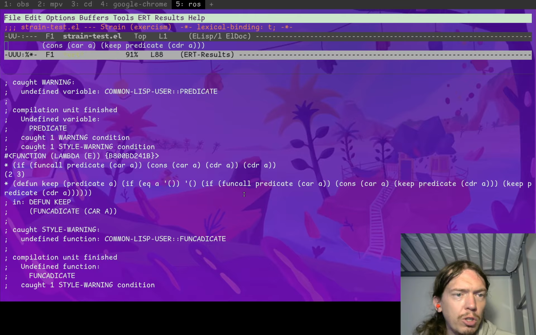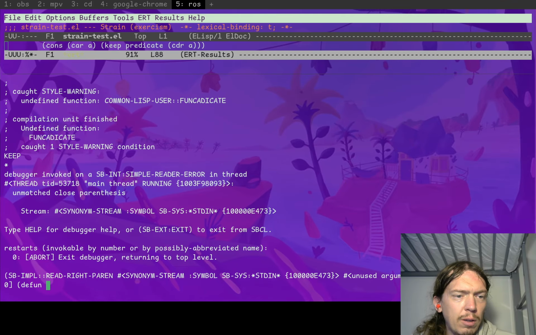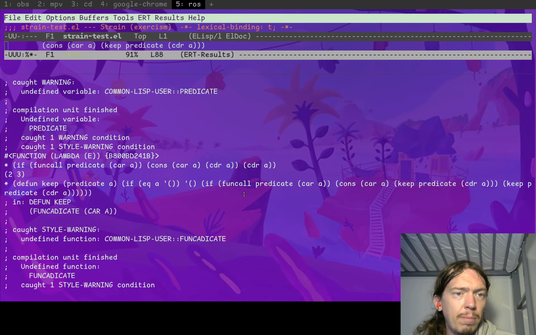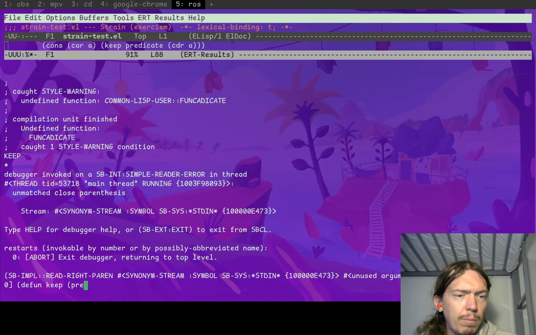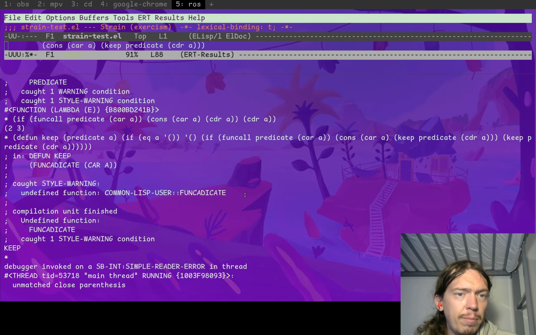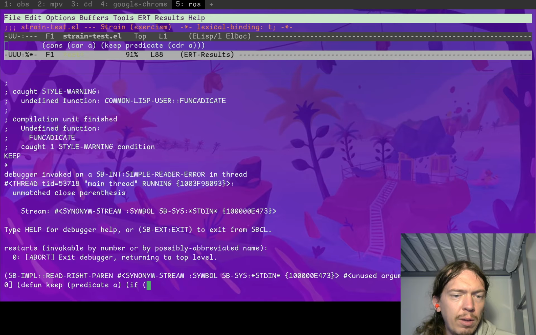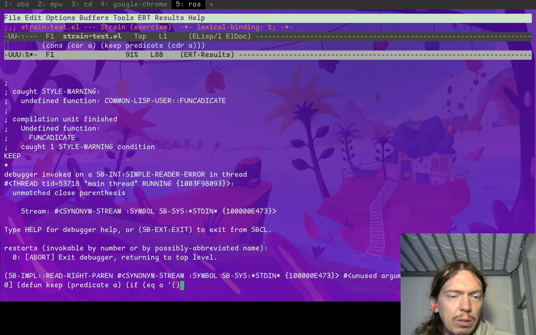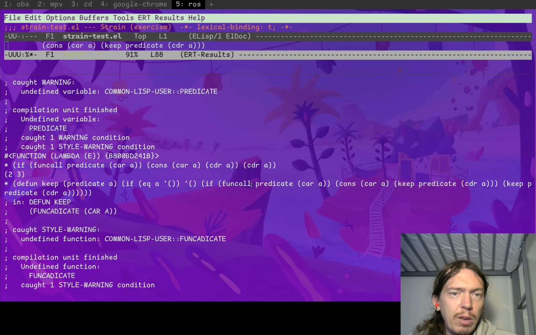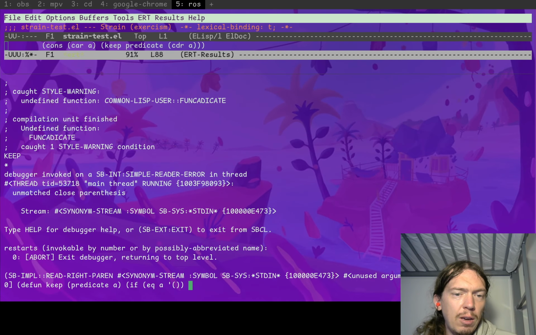So we were supposed to type defun keep predicate A. We're supposed to say if equals A to this atom of an empty list, then the empty list atom.